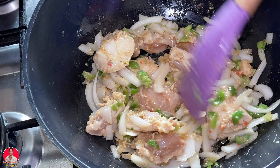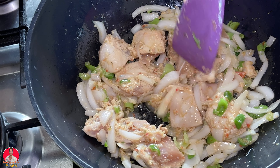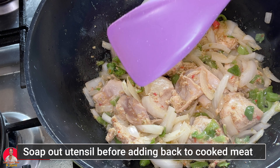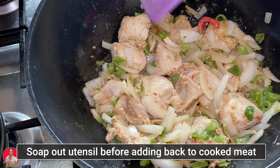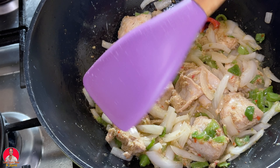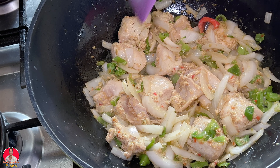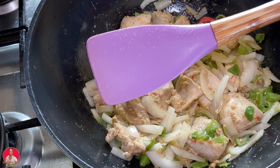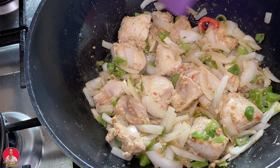I'm just going to cook this chicken until it's completely cooked. Just a side note: what I just went and did is soap out and wash my spatula. What I usually do is when I initially put in raw meat into my pot, I would stir it around, and then once I leave it to cook, I would go and wash my spatula — because when I initially put it in the meat was raw. I don't want to contaminate the meat that has been cooked with the utensil that might have had raw meat juices on it. So that's why I would go and soap it out and then reapply it to the meat that is being cooked.